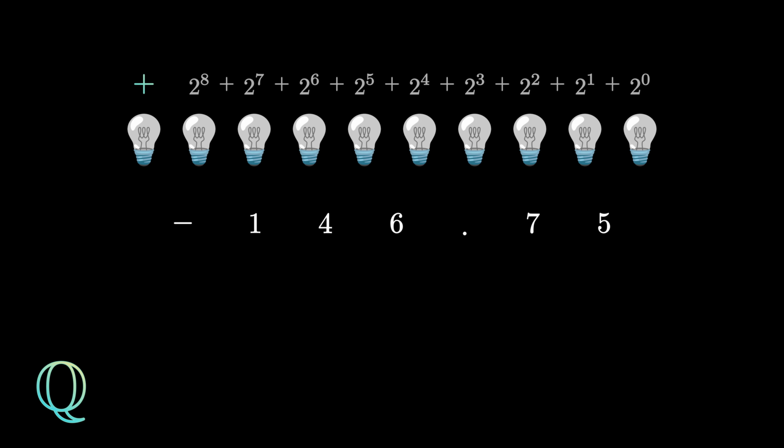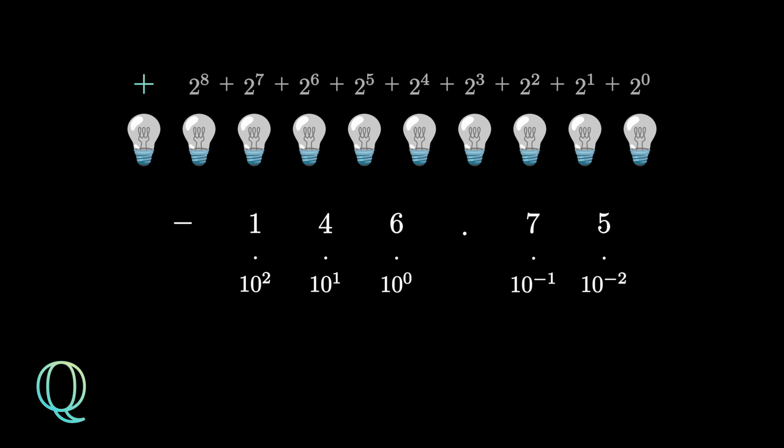In this case, the integer part consists of 6 ones, 4 tens, and 1 hundred. The fractional part consists of 7 tenths and 5 hundredths. So this number contains 6 times the number 1, 4 times the number 10, and so on. These place values are all powers of 10, with positive exponents in the integer part and negative exponents in the fractional part. This concept is very similar to that of our light bulbs, with the difference that we use the base 2 instead of base 10 and do not have any fractions.